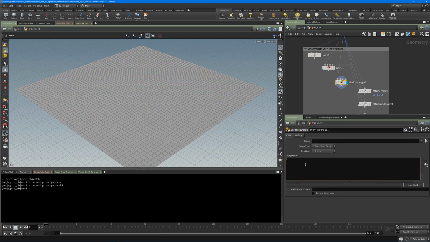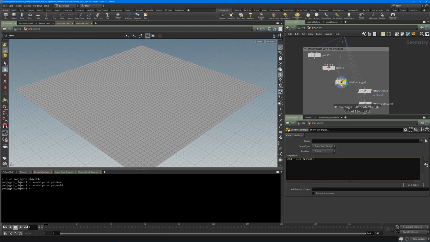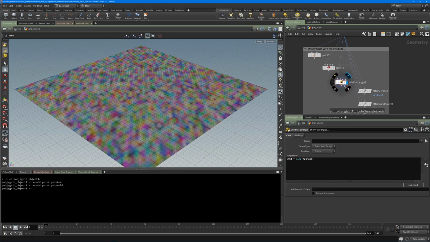Now for VEX expressions, this is about as hardcore as it gets. So you can do v@Cd. Yes, you can omit the v because it's a known attribute, but hey, I'm putting the v in there. And you can do rand and @ptnum. So now you need to remember where ptnum comes from. It is a global declared variable. It's not even documented on the attribute Wrangle. You actually have to understand where that's coming from in the VEX world as a declared attribute. Many times we teach people to put down a VOP Wrangle and take a look at the global inputs. But anyway, once we do that, now we got random points.